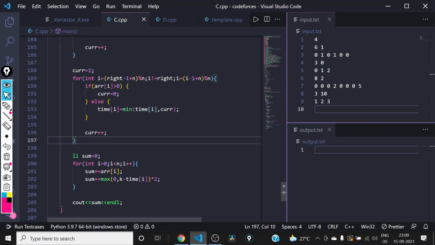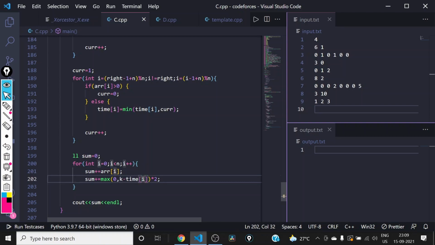Now we can find the overall sum of the array after k seconds. I am adding the already present element to the sum, and I'm also adding the contribution of that element to the total sum by doing k minus the time of that element at which it first appears, into 2. This was what we have discussed. It may be possible that this k minus time will be negative.